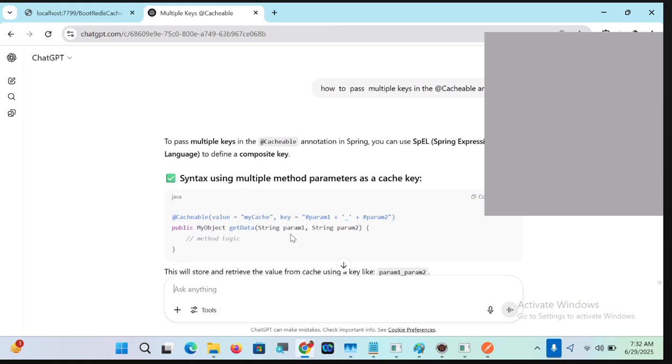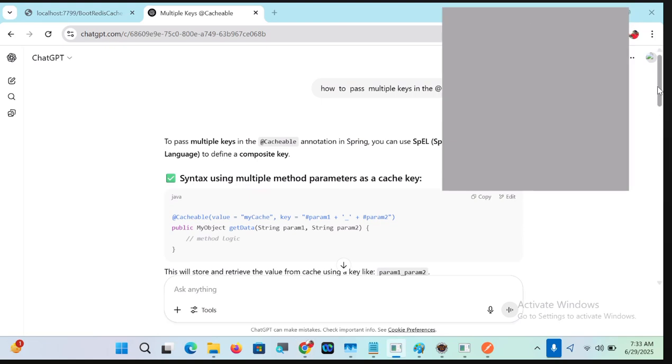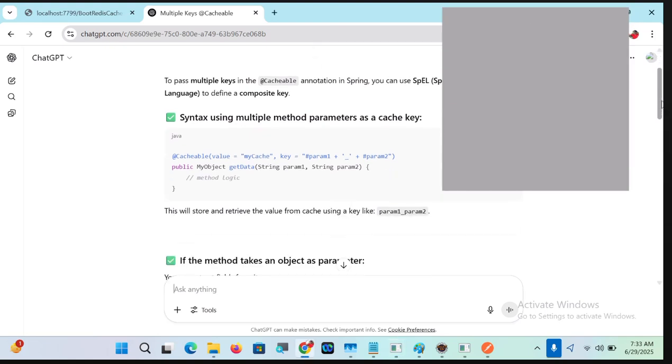My cache string param1, param2. Okay, we have to frame some expression here. Got it. We need to frame the expression, with a concatenation hyphen symbol. We have to frame one string expression.